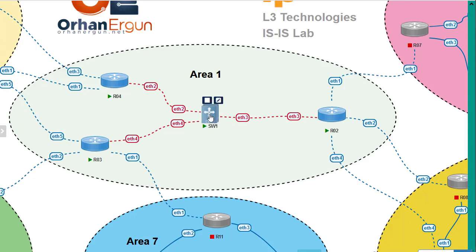For the switch, of course, this is here just to make sure that the interfaces of these routers are going to be in the same network. This is going to ensure that one of them is going to be a designated intermediate system, or DIS. You should know that there is no backup designated intermediate system. There's no such thing as backup DR, for example, the way that OSPF has it. There is just one, and in case it does go down, then the cache information is going to be used. So what we are going to do is just to make sure that these interfaces are configured as that. So let's start configuration.